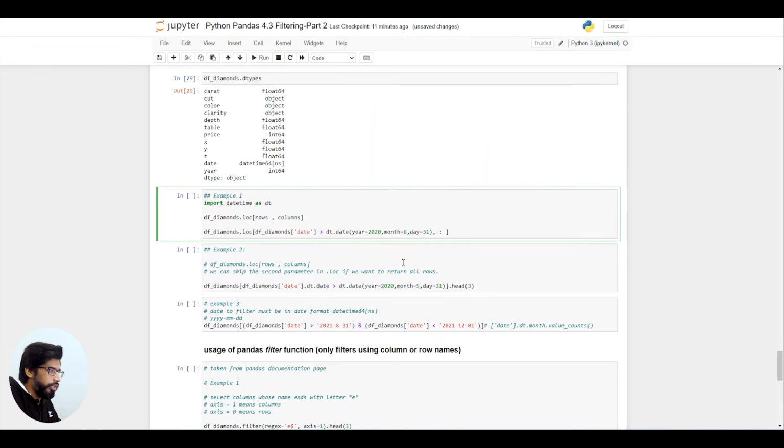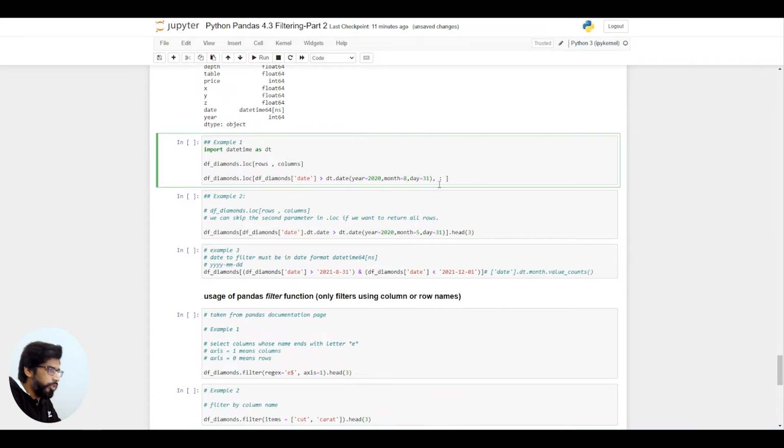So we use dt.date, and then we give the parameters year, month, and day. It's easier this way because you can give them separately, and then you give a comma so you can select the columns. As before, if you want to return all of the columns, you can just give a colon sign and it will return all of the columns. Let's comment this and run this.